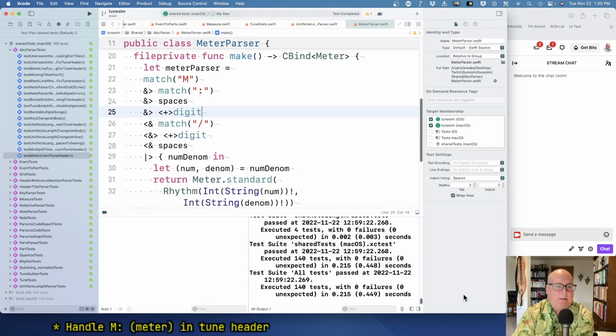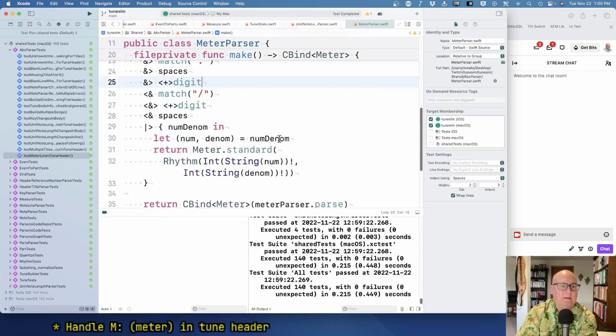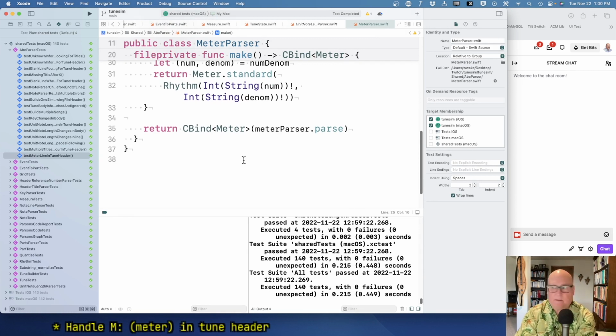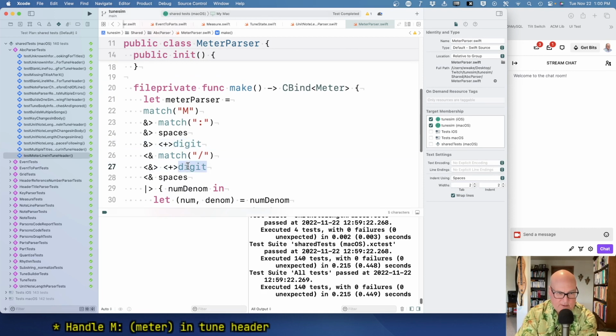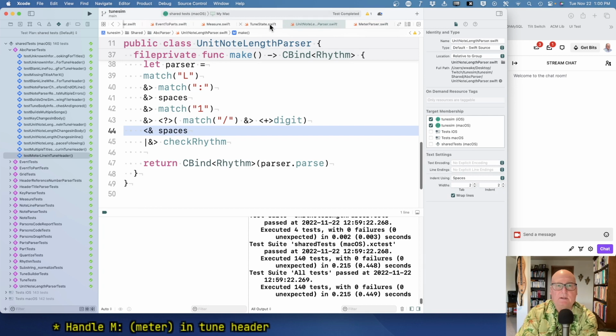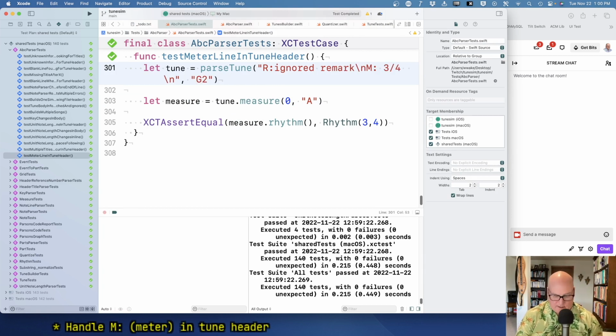Okay, and I guess I want to make, well, that's good for now. All right, I do want to check out, make sure these spaces aren't significant to it. I guess I could change my test. I mean, if I had written my test in 3/4 like that, that should still pass. Okay.